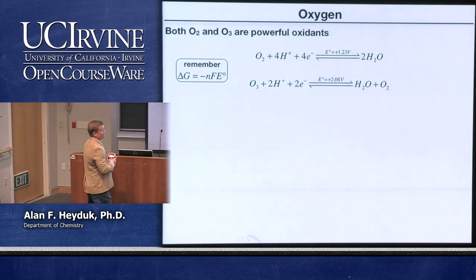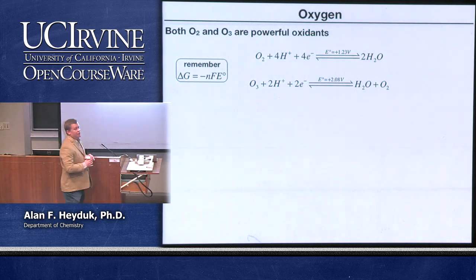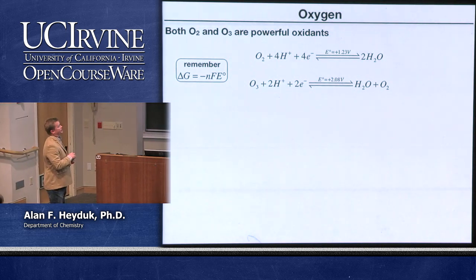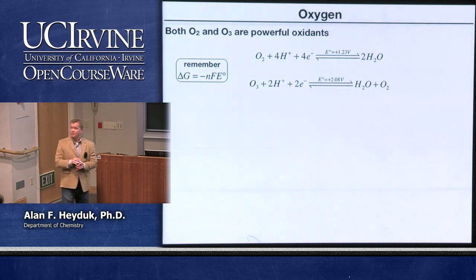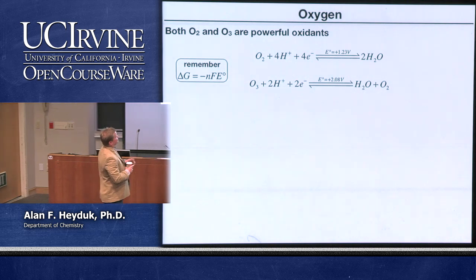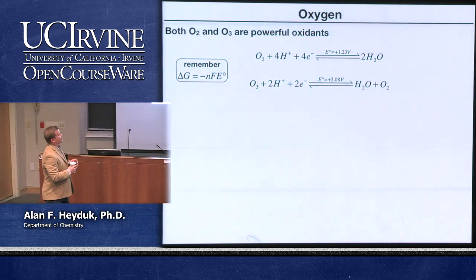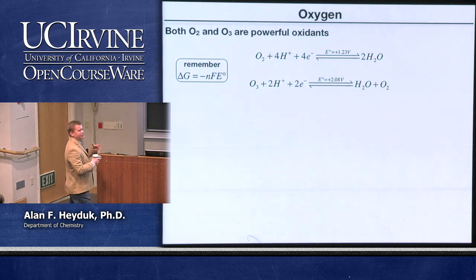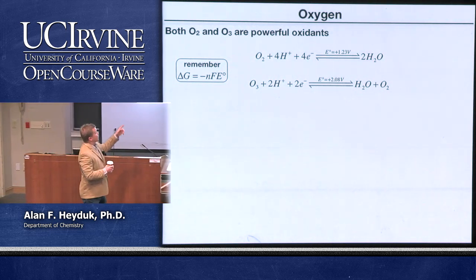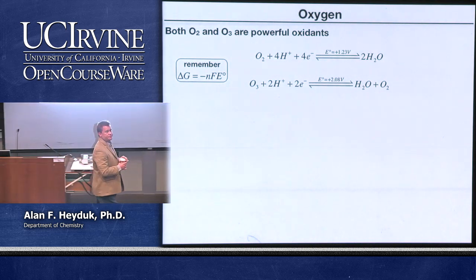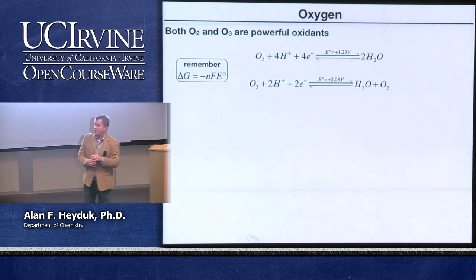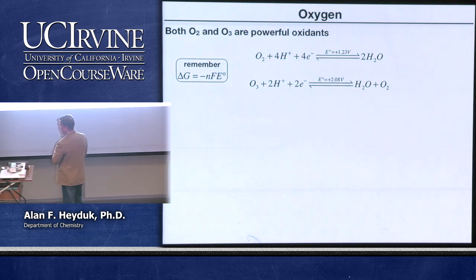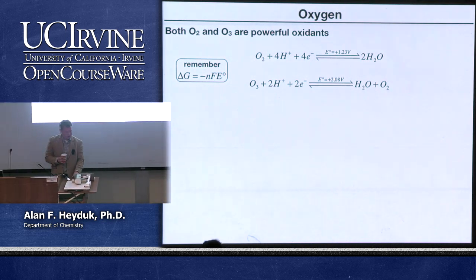If you want to get even more reactivity, one way, of course, is to have singlet oxygen. The other is to make ozone. We all know about the ozone layer up in the top of our atmosphere. That's why Sherry Rowland got the Nobel Prize here at UCI. Ozone is an even more powerful oxidant from an electrochemical standpoint. If you take ozone plus 2 protons plus 2 electrons, you make 1 equivalent of water plus O2. Obviously, that O2 is still reactive, but in this case the potential is just over 2 volts, so it gives off a lot of energy. Ozone is a very potent oxidant, which is why it's up there in the atmosphere and why it's such a problem to have halogens and freons going up and destroying the ozone layer, or why it was.